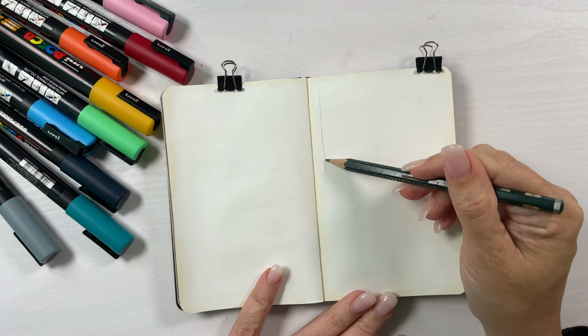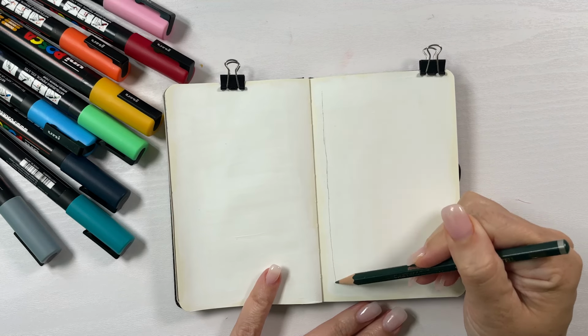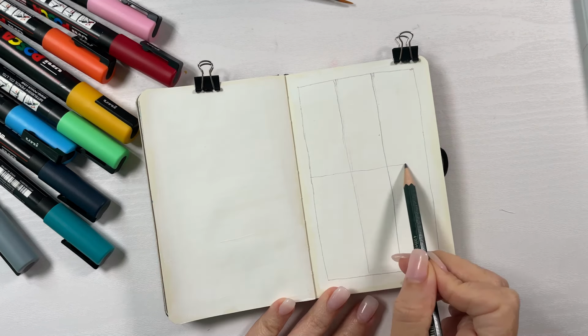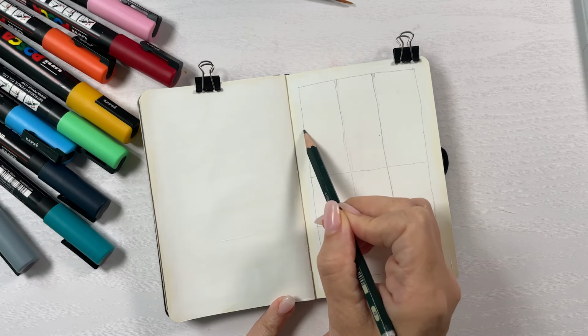We'll start by drawing a simple grid. You don't have to worry too much about the lines being straight. I didn't want to waste time getting out a ruler. My only concern was making each square of the grid somewhat equal in size, just so it looks a little more uniform in the end.